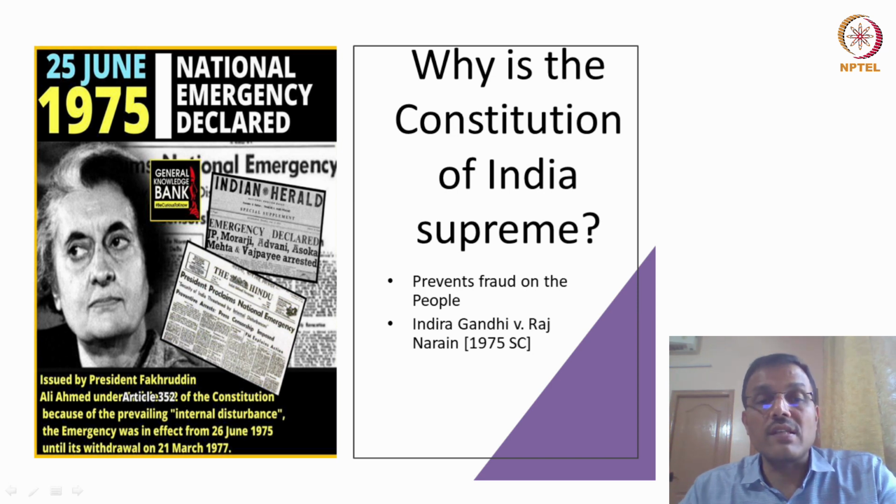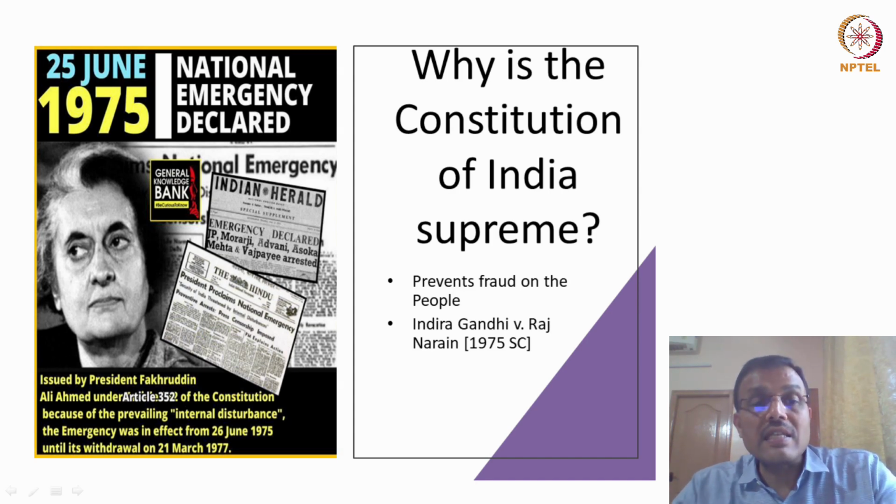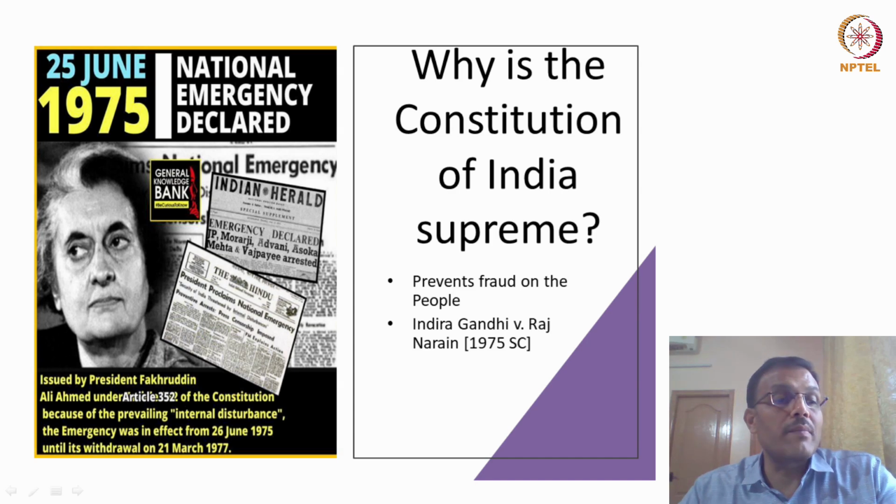Now, this is a very serious use and abuse and misuse of power that Mrs. Gandhi gets into. To protect her seat, she gets to pass the 39th constitutional amendment in the parliament. This 39th constitutional amendment introduced Article 392A of the Constitution. Now, Article 392A said that the election of the Prime Minister and the Speaker cannot be questioned in any court of law.